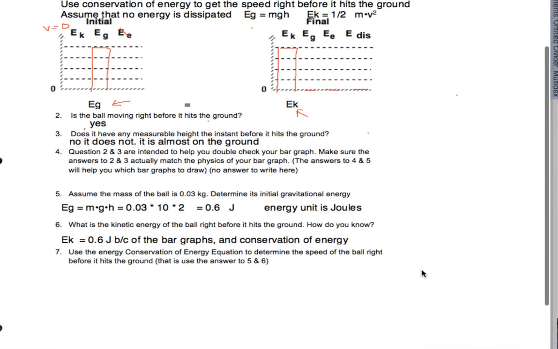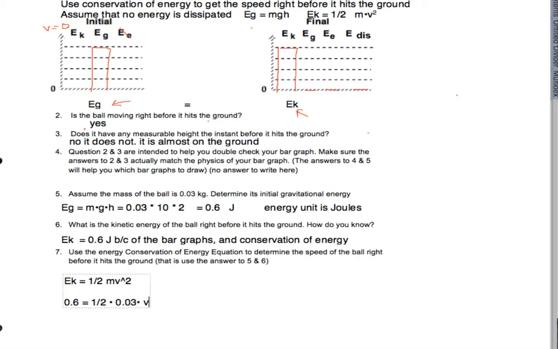Okay. Now, once we actually have the 0.6 joules, we're going to use the kinetic energy formula to get the speed. So that means here Ek equals 1/2 mv squared. I'm just using that kind of calculator typing it. So 0.6 equals 1/2 times 0.03 times v squared. And when we actually solve for v, you're going to get that it's 6.3 meters per second.